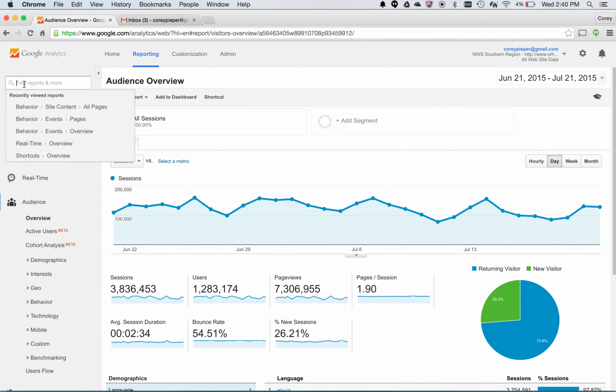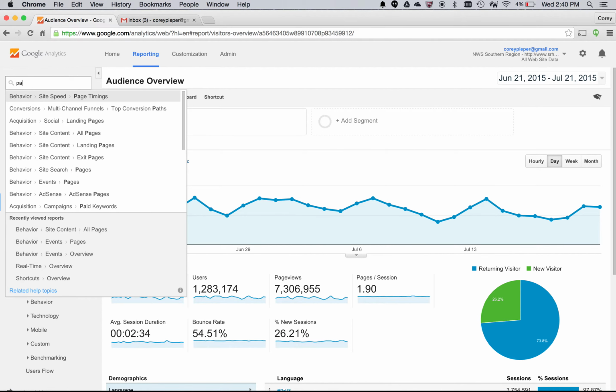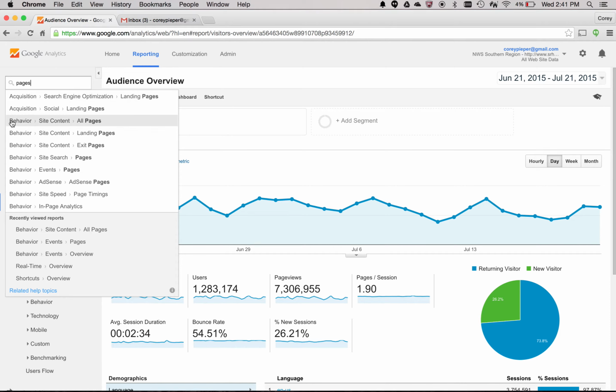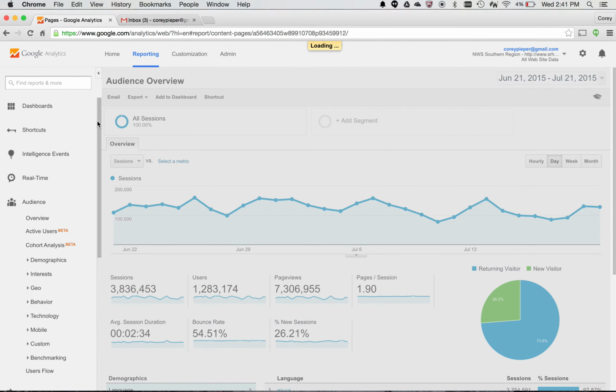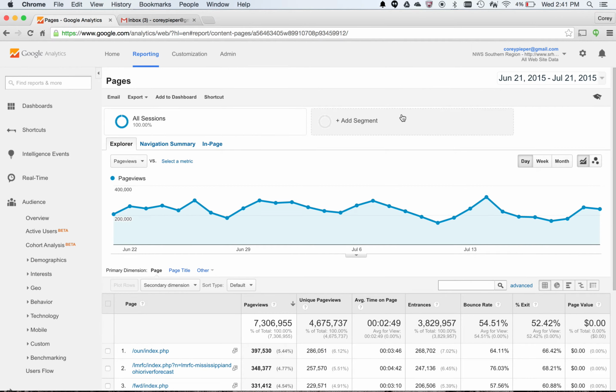So what we're going to look at here is really just the page summary information that will help you get some visitor and hit information page by page for your site. So to get there might not be the most straightforward method in the world, but I most quickly can get there going up to the search, typing pages, and you'll see quite a bit of options here. But what you're going to want to choose is the one that says behavior, site content, all pages. I'm going to go ahead and click on that, and you're sent to this page right here.